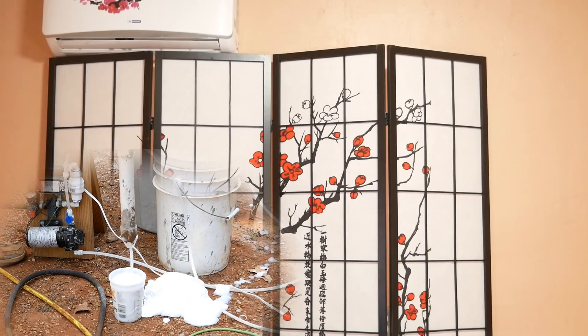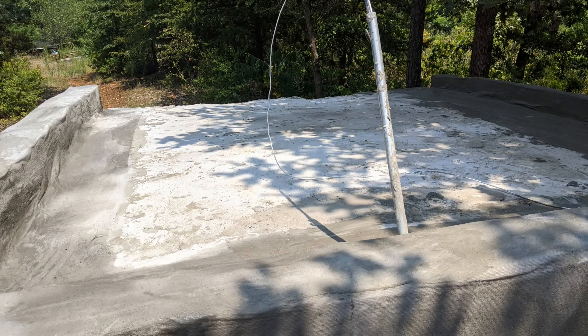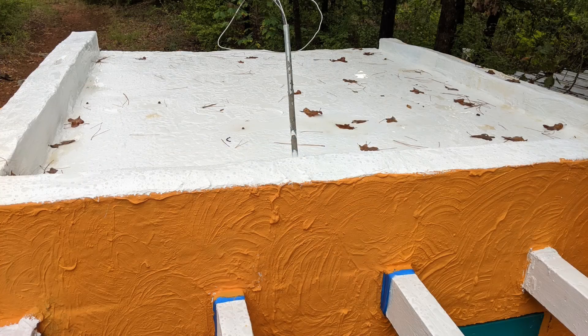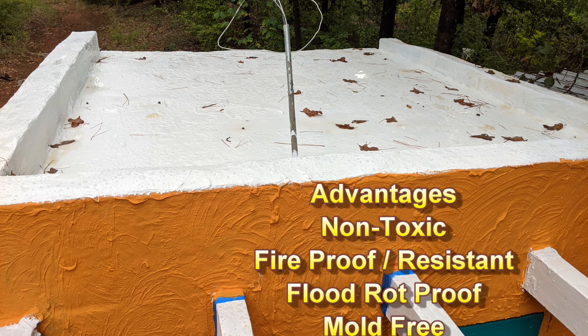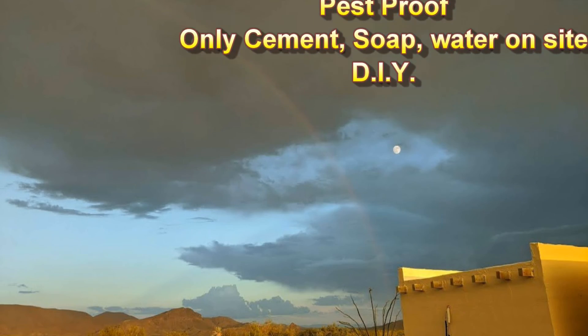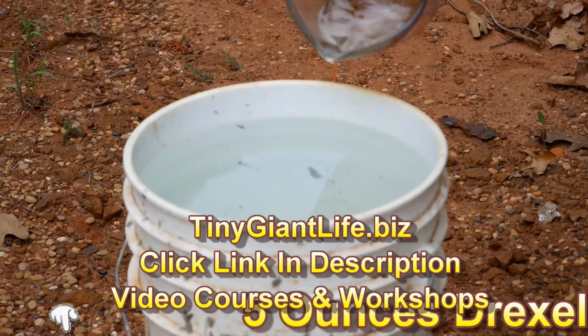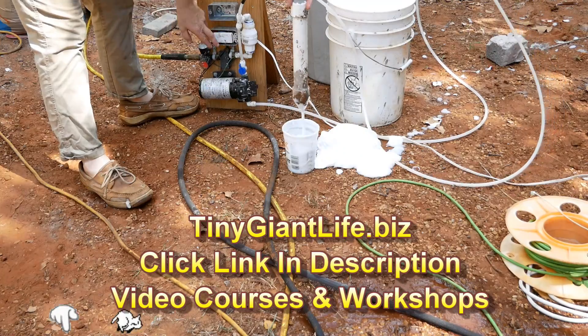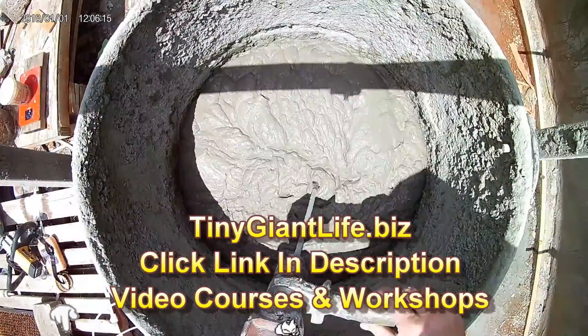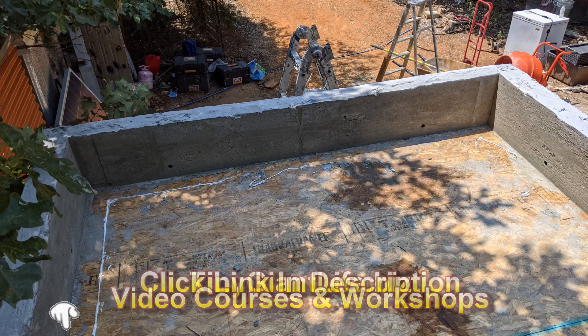But what about building a roof with AirCrete? Well, you can. In fact, we've done it with our Pueblo-style houses. However, even though AirCrete is lighter than normal cement, you're still going to have to have a substructure that can entirely support it — to the tune of about 300 pounds per beam on a normal truss structure, for example. So it's very heavy and it's just really not recommended.